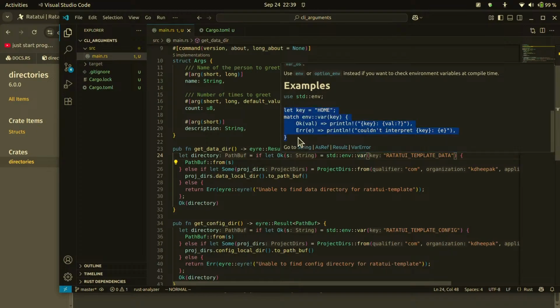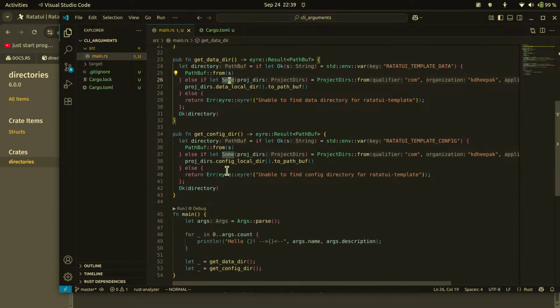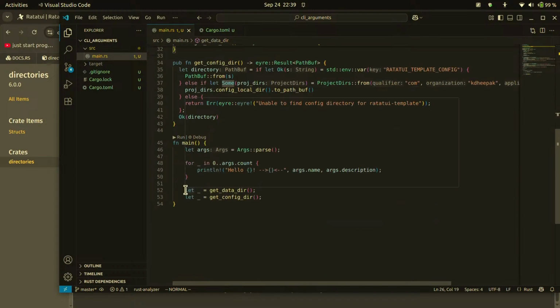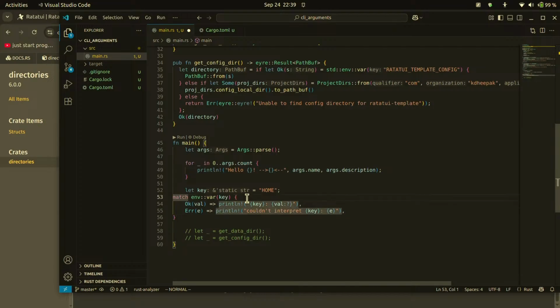Let's try this one first. Okay, so we don't have to do this. If key equals HOME, print the key and val, couldn't interpret. Let's start this.